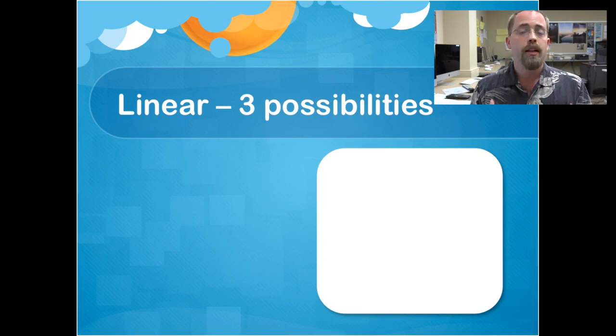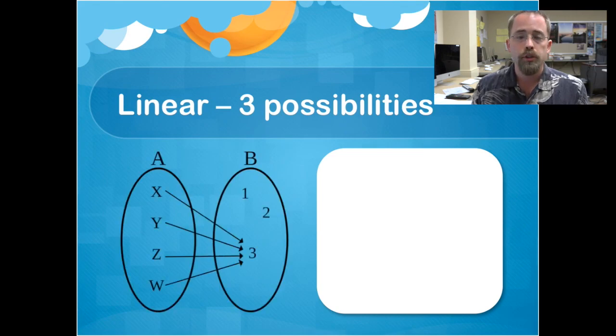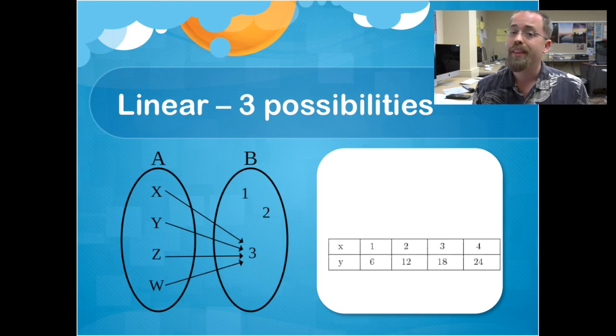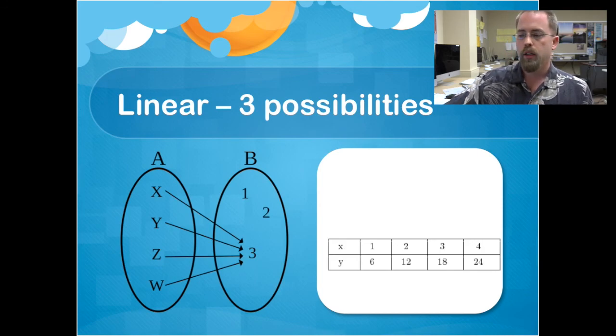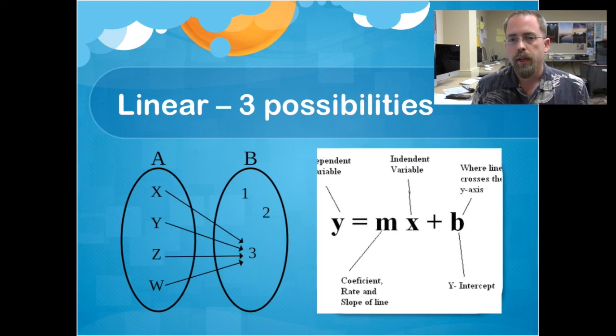Now, when we talk about lines, the adjective form is linear. There are three ways that linear functions might come at you. They might give you a bunch of numerical data where they say this x goes to this y, this x goes to that y, on and on down a list. They might give that to you in a table where you would then have to construct the equation of the line yourself, putting it into y equals mx plus b, using skills that you already know: slope is rise over run, b is the y-intercept, stuff like that. And they might also give you y equals mx plus b, the standard form of that equation.